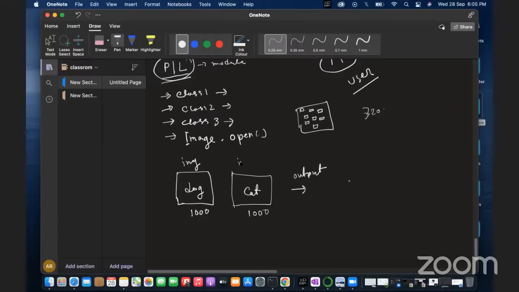So to train on these 2000 images, I'm writing here, you have to convert all the images into arrays.